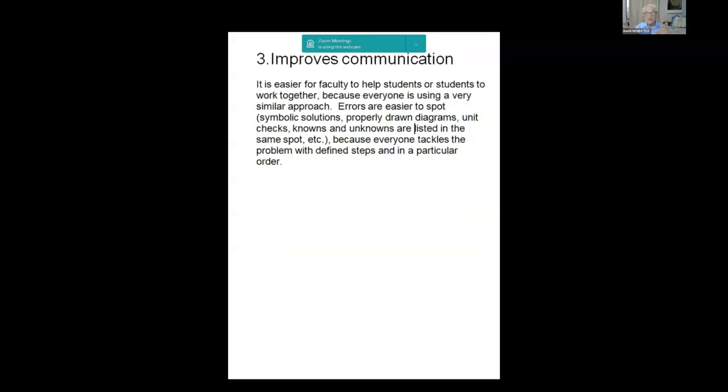It's easy for you as a professor to help them through the problem because you can see exactly where they're headed. If the diagram is wrong, it's pretty obvious. If following the symbolic solution keeps the physics intact, students can help each other. They see what's happening. It's easier to find out where the mistakes are and to talk to each other. I don't like the way you picked that solution. Why'd you pick that particular equation? And it's based upon your diagram and your knowns and your unknowns, the principle that's involved. So it keeps them all able to talk to each other.